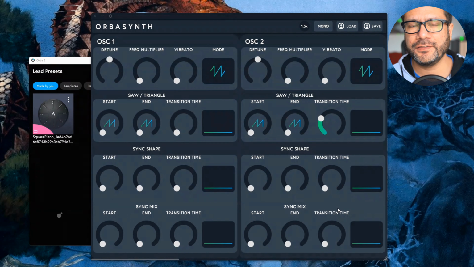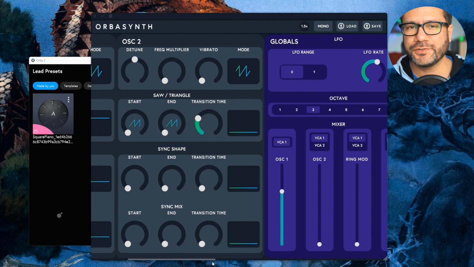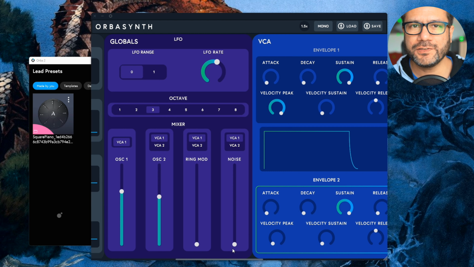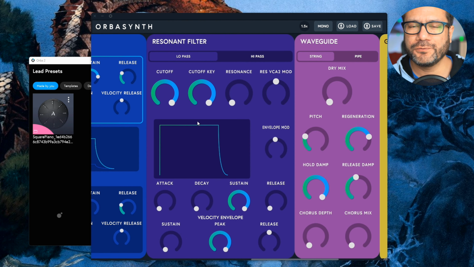As you can see here, the synth has 2 oscillators per voice and has some neat tricks up its sleeve. For example, you can shape the square or the saw waves to triangle waves using an envelope. The same applies to pulse width modulation. There's the usual LFO control in the mixer, ring modulation and the noise generator here. You can use up to 2 envelopes and assign them to 1 oscillator each. Switch between high-pass and low-pass filters here. The filter can react to velocity and you can apply its own envelope if needed.